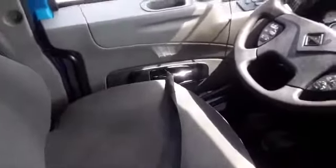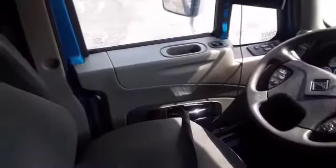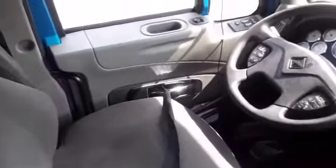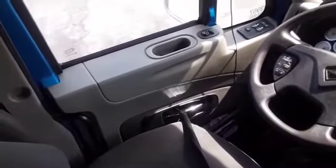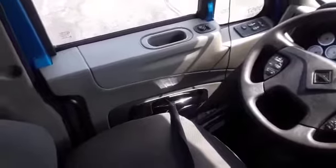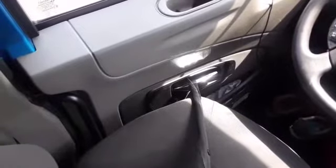Unfortunately, a 2014, 2015, and 2016 International key can open up this door. That's one bad thing about International model trucks — almost any kind of key can open it. And it leads you to be a certain level of prey if you're not careful, depending on where you're at. All right y'all, I love y'all. Ladies, y'all stay safe.